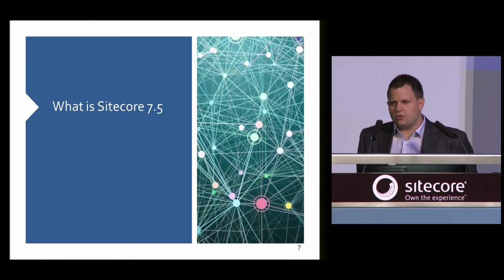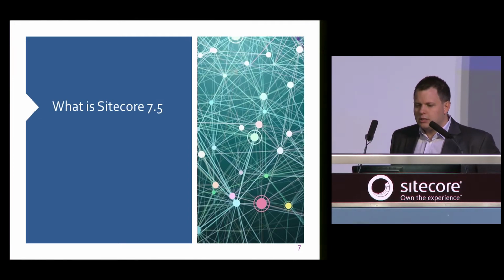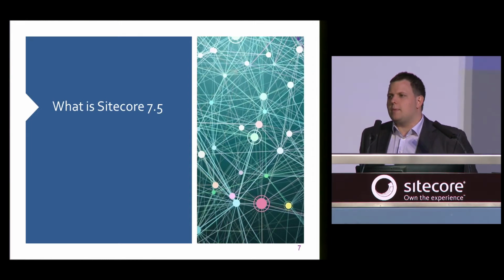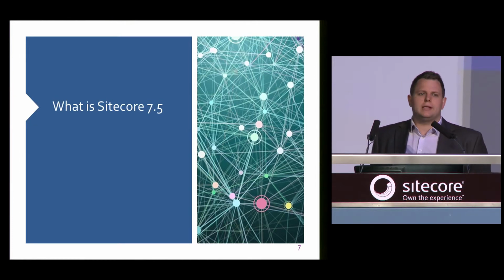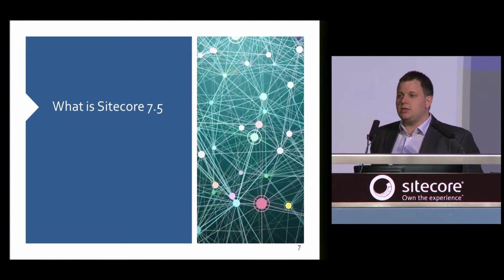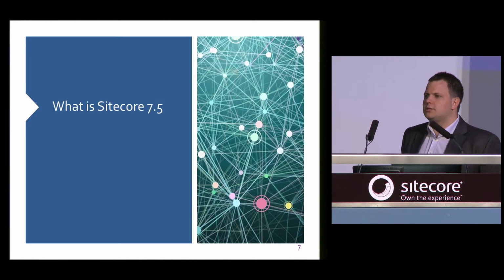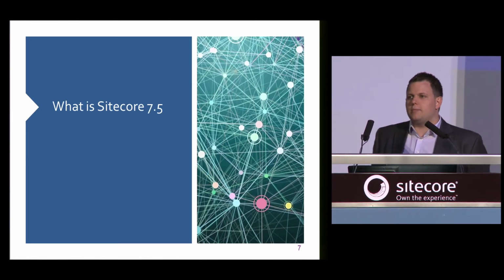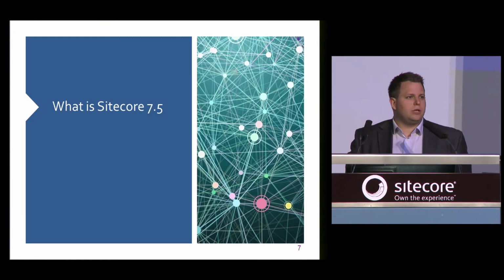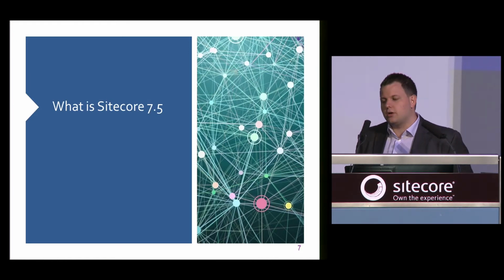What 7.5 tries to do is essentially replace the scaffolding that we have in place for the DMS right now. The current digital marketing system is based on collecting data through your Sitecore front end, storing it in a SQL Server analytics database, and then repurposing that data and making it available back to the marketer to either do real-time personalization or to do reporting analysis. You can obviously take that data out and just put it into any other system, do whatever you like with it, and some of our customers do.